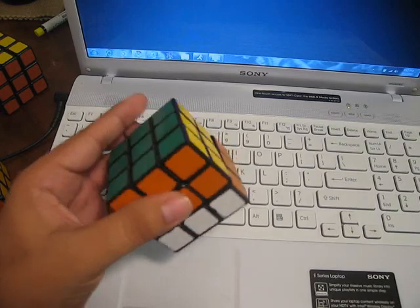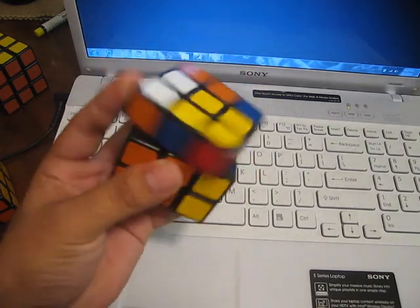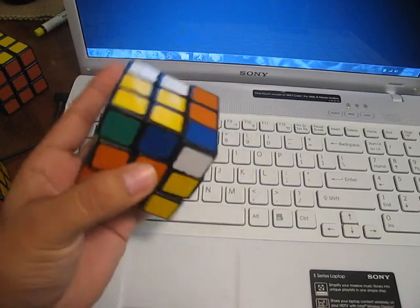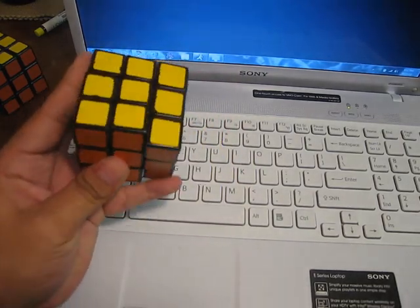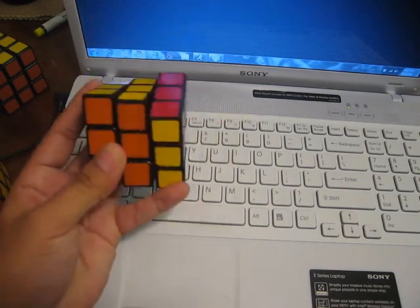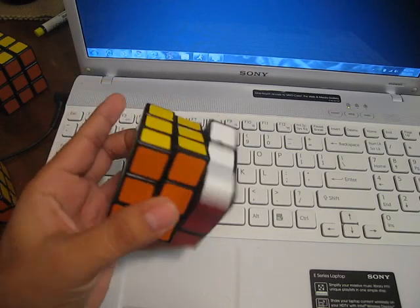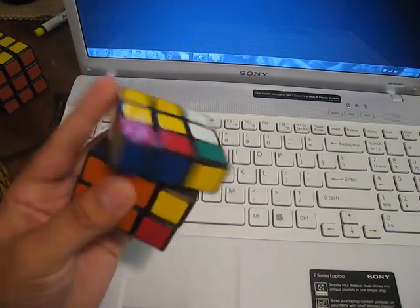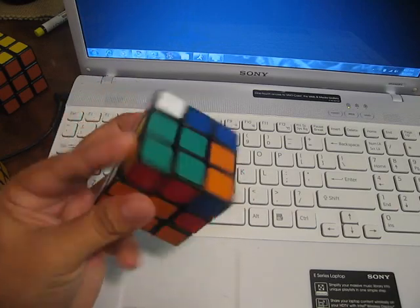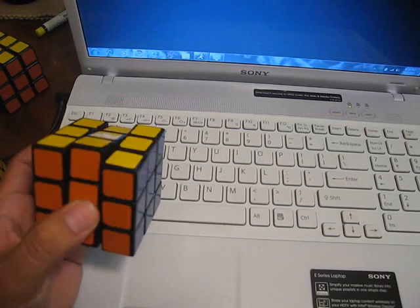And I'm trying to get used to this whole pinky action. I'm usually a ring finger person. Before, I couldn't use my pinky at all, it was just weird. But now I'm getting used to this motion right here, which is really awkward for me. Anyways, yeah. Enough of that. That's for another video.